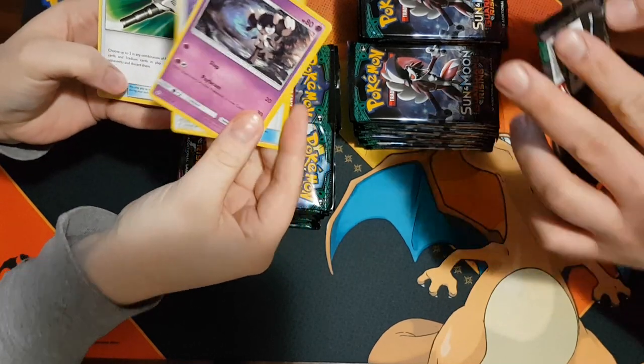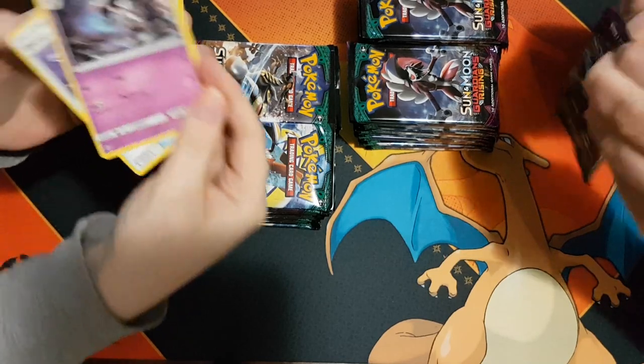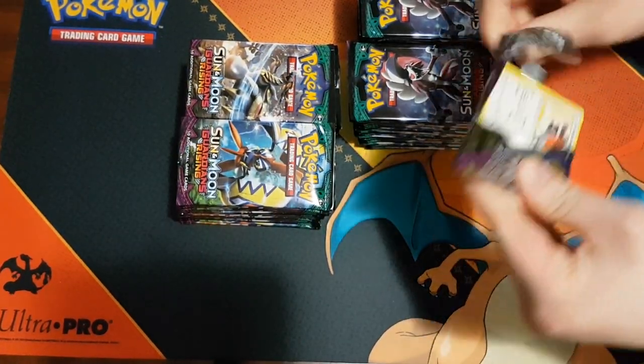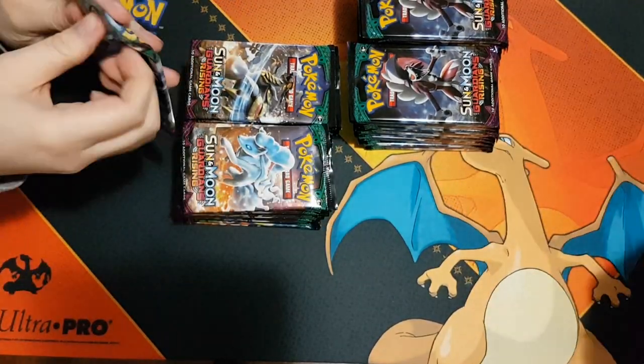Gothrita. Oh, she's kind of cute, actually. She has little gothic bows, and isn't she cute? She is cute. And I have a Field Blower. Oh, this is going to be a long video. No, it won't.